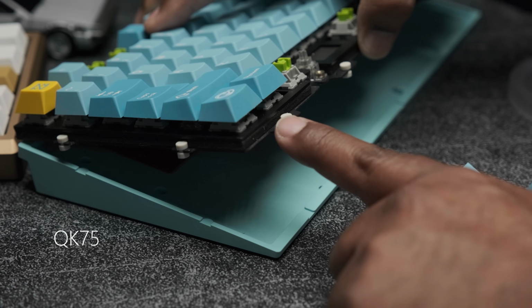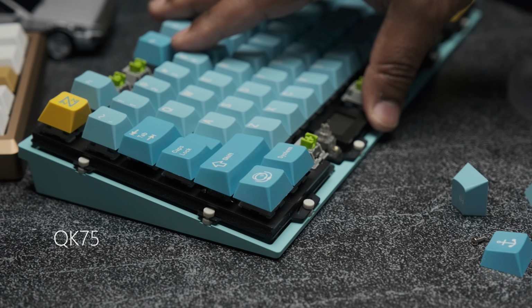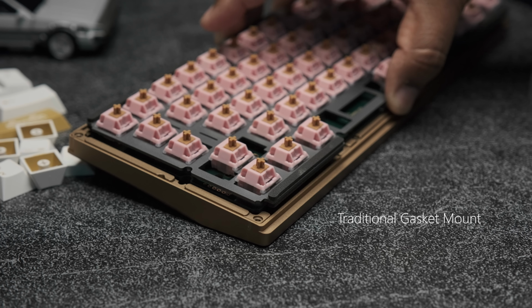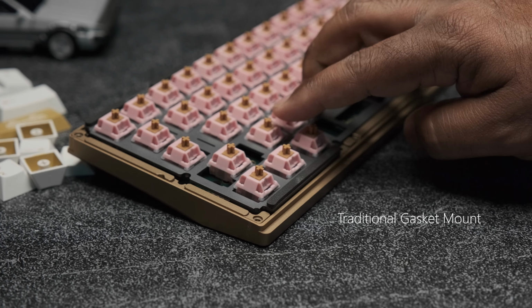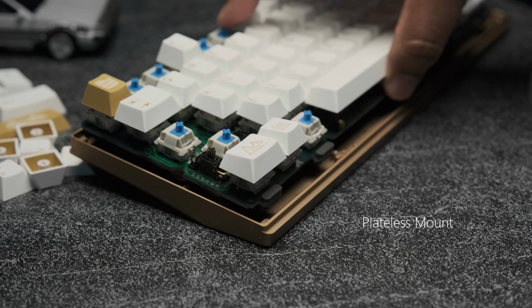A lot of the keyboards that give you the option for plateless do a good job giving you the plateless feel and sound, but they don't give you that true gasket plate mount sound and feel. Vertex was very clever in providing the 2 different PCBs that give you the feel of a traditional gasket mount, which can mount from the plate, or a proper plateless build that mounts from the PCB. Execution for this was pretty impressive, especially at the price point.